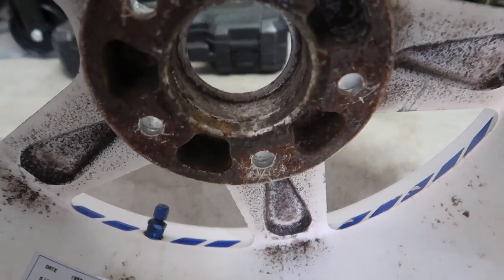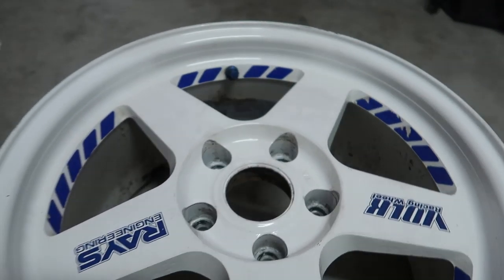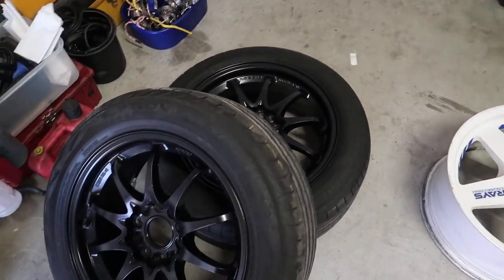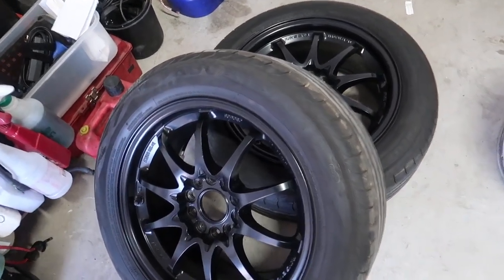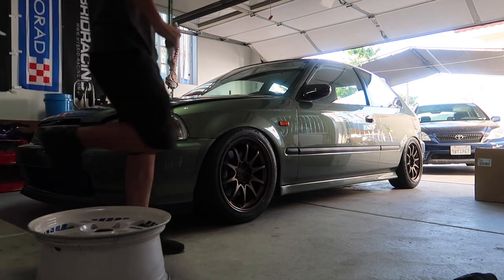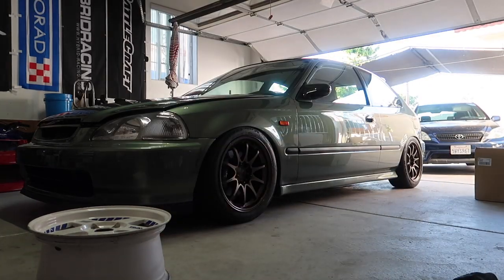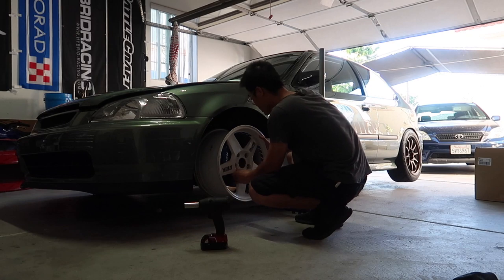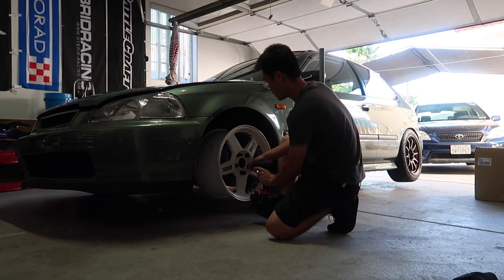These look like pits but it's actually surface oxidation — this one right here needs some love, but nothing someone couldn't refinish. What I'm gonna do is drop the hood down, take off my C28s on this side and put these on with some wood underneath just to see what they look like. I think they will clear my spoon calipers just because of how the faces are on C's. And yes — the front is on, it does clear the caliper.